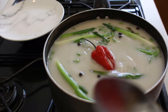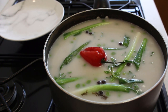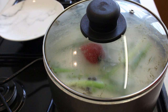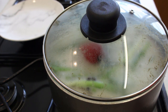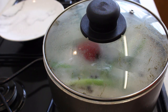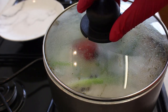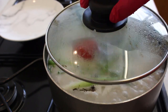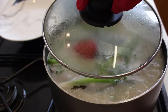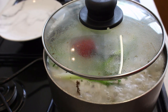I'm going to pop my scotch bonnet pepper in as well, then just turn it down a bit and let the peas boil and cook with all the seasoning in there. You're going to need to get your rice measured out — I've got 575 grams of rice. You're also going to need a piece of foil; I've just folded mine in half. Make sure you leave your pot cover slightly ajar — do not have it fully covered, otherwise it will boil over.